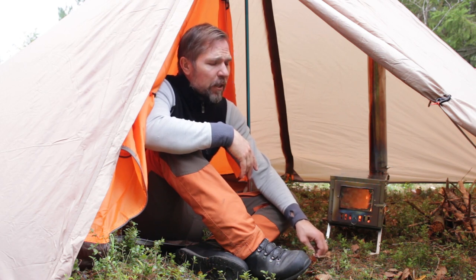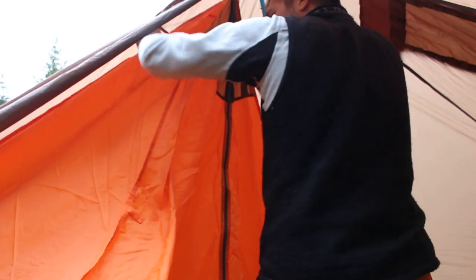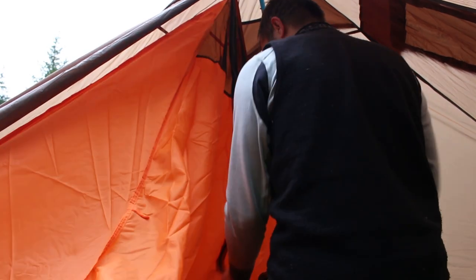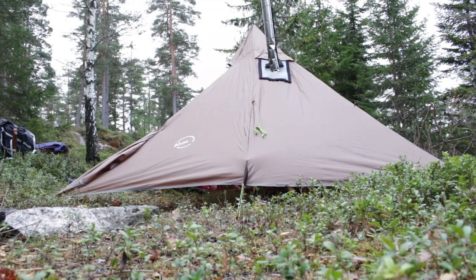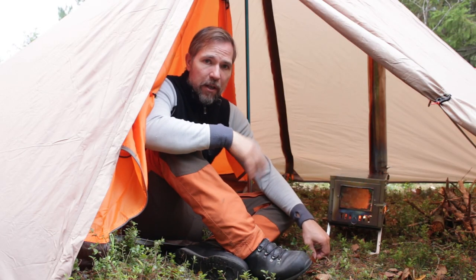It's very versatile because of the openings, and you can bring your inner if you want to, or you can just drop it. You can use it as a tarp. You can have this tent stove. And if you really have to cram in a lot of persons here, I guess it's space for maybe 4 if you just lie tight on the ground. I'm not gonna sleep outside this night.